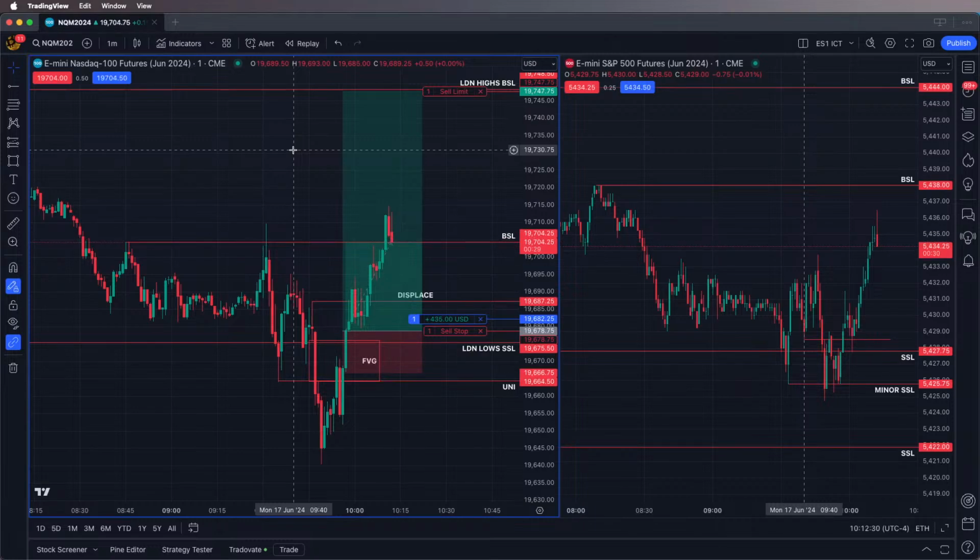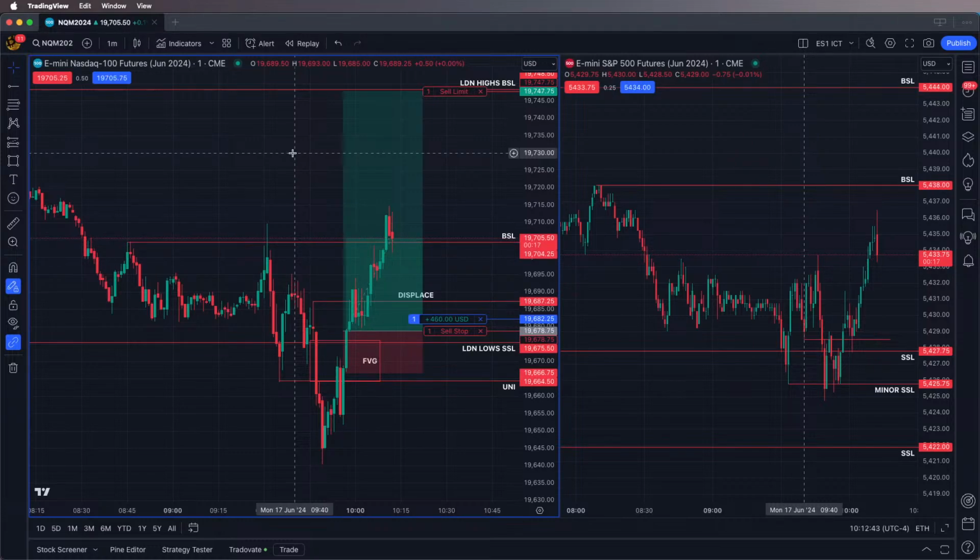Everyone is tense? Nah, not tense at all. Maybe the members are a bit tense if they're new, but the old members, they don't care about a 15 handle loss. It's part of the game.